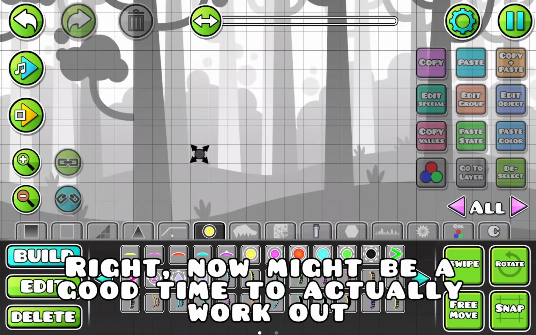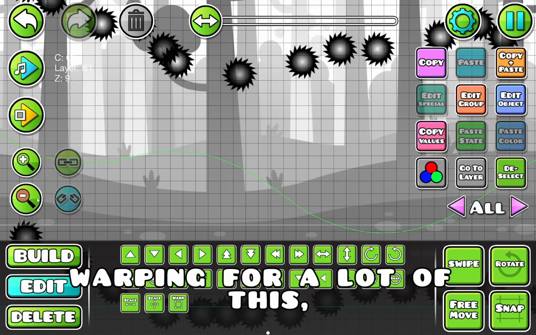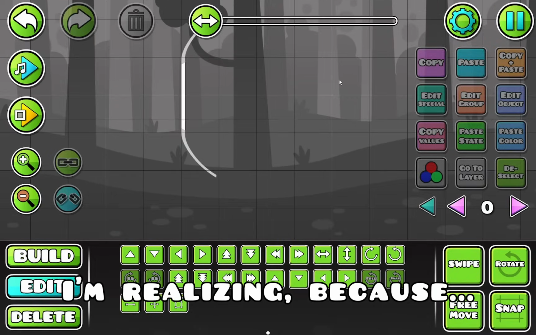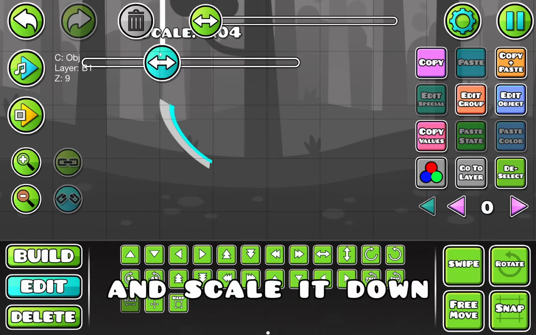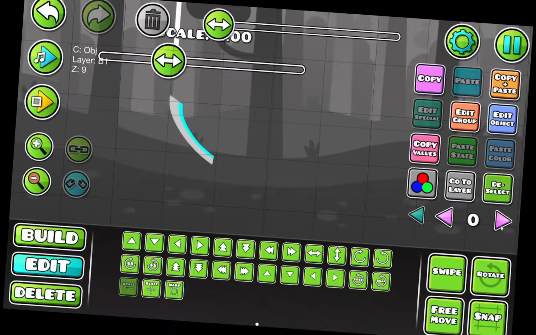Right, now might be a good time to actually work out the design of the car itself. I think I'm yet again going to be using warping for a lot of this, and this all also needs to be much thicker, I'm realizing, because these cars are all going to be tiny. And scale it down. That was a Nutrigrain bar box falling in the background, by the way.